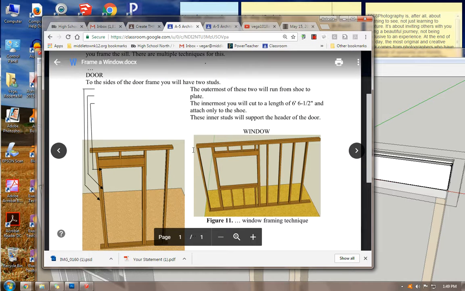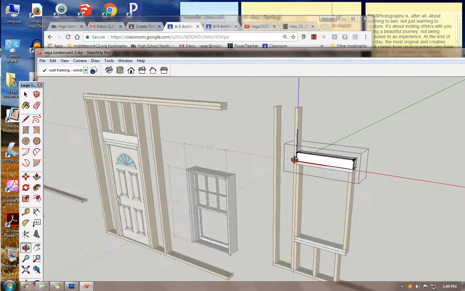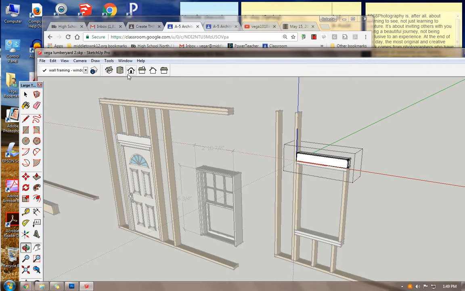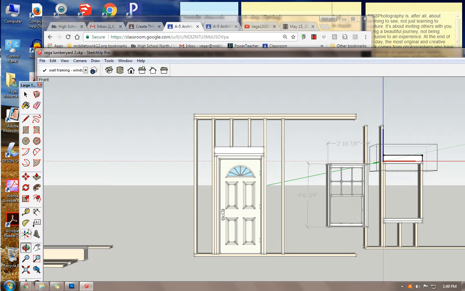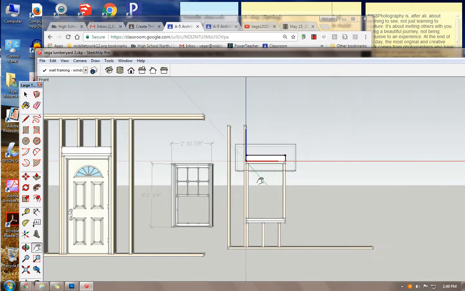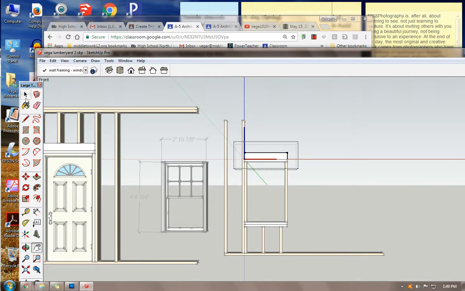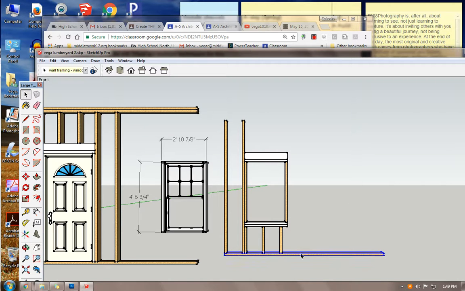Look at the diagram again, and we see that we're going to need some more studs on the top. But in order to know how big they are, we'll have to put in our top plates. So let's go to front view and select, we'll click out in space, select our sole plate, control move a copy of that up 10 feet, 2 inches, and another copy, control move, just a few inches above.